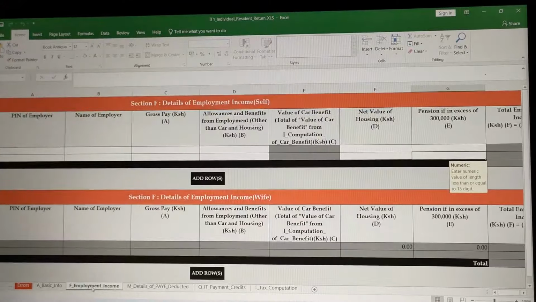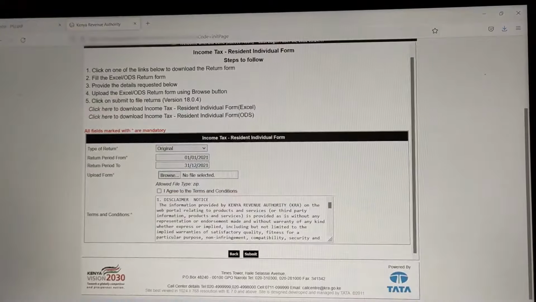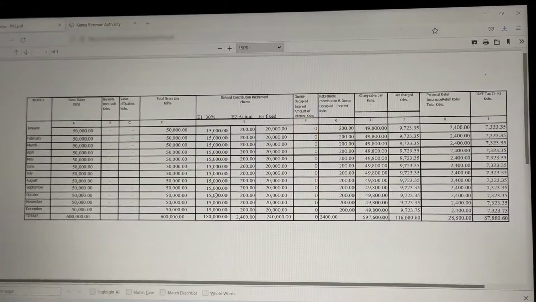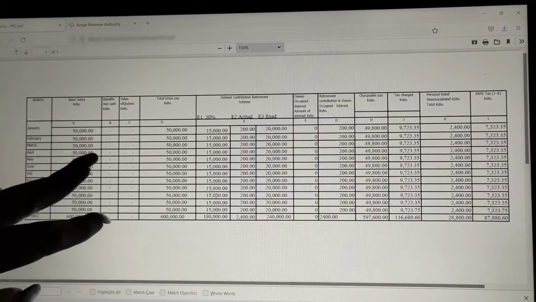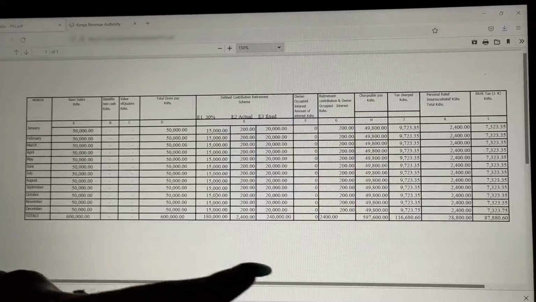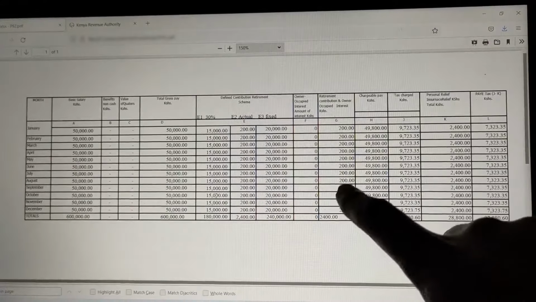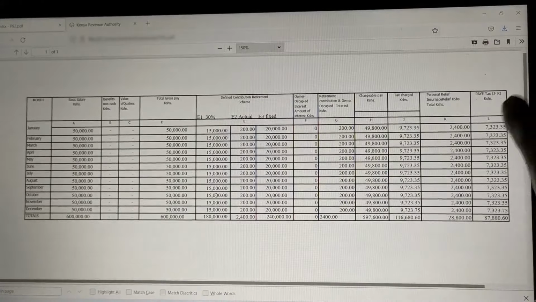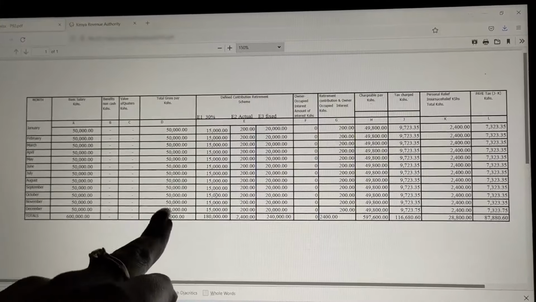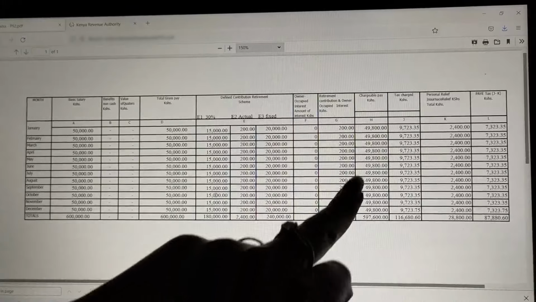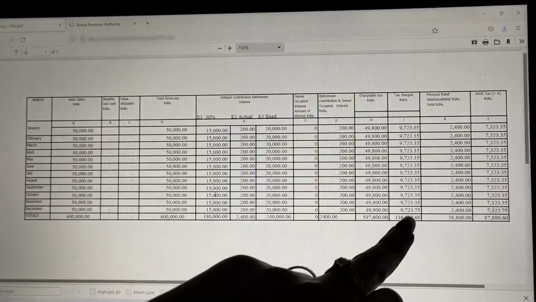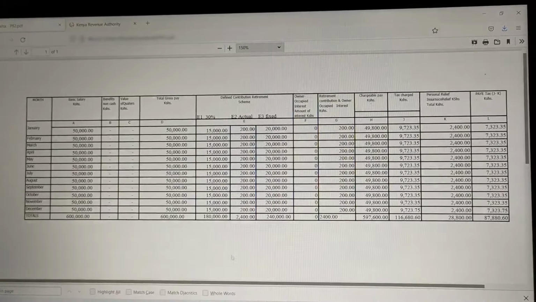So you go to the next, that is employment income. So we are using this particular P9. This is how our P9 form looks like, and this is the form that you should receive from your employer. So you have the basic salary, you have the gross, you have the pension, the retirement, the chargeable pay, all those columns. So our interest here is on the gross pay, on the retirement contribution, the chargeable pay, the tax charged, the relief, and the pay.